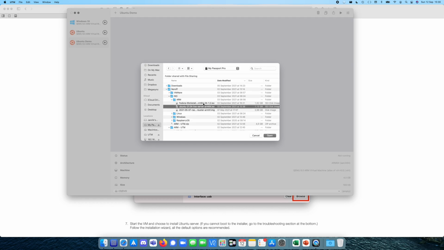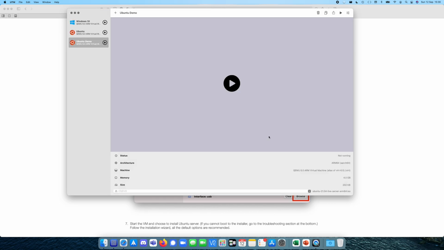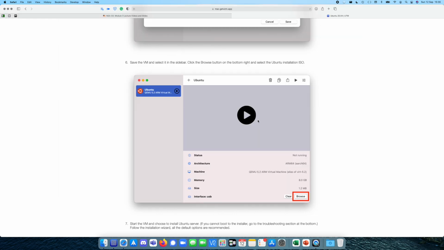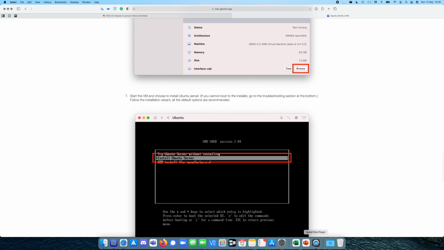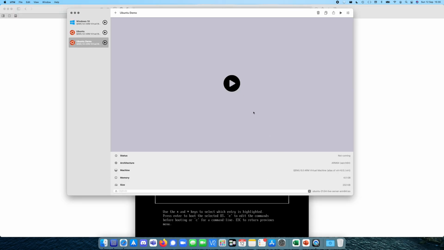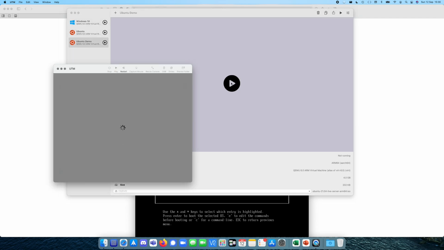You see, I also have Fedora, and I've got Raspberry Pi there. That'll be interesting to see if those work. I will try that later. And now we are just going to do a regular install. So it's not going to take very long, I think. Everything is in place. I'm going to click play.